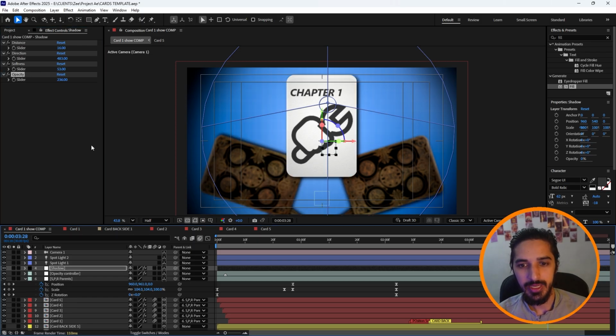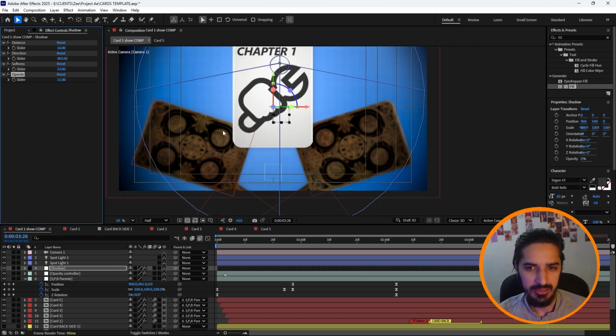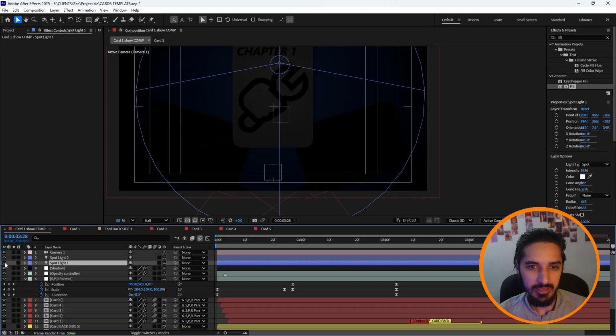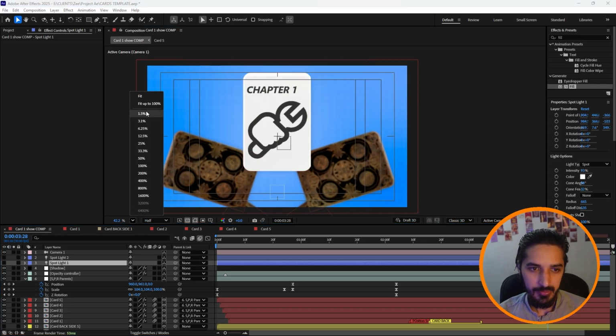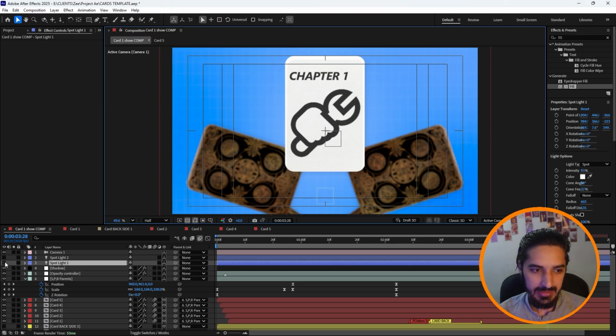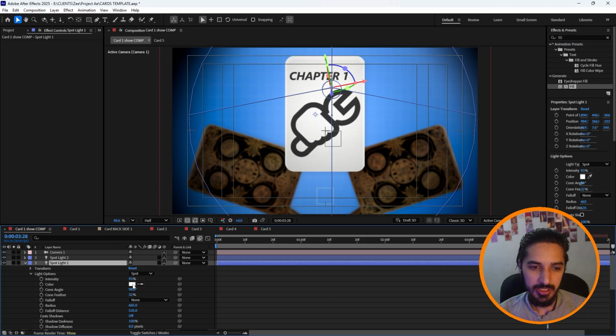So if I just go back and just make sure it's on the same position, I just want to change the shadow opacity to a little bit less, so I can just go from like 10%, that's it, and it looks just good. Now for lights, you can always disable them. You can see that you can always disable them. These are lights. You can always change them as well. If you go in light option, you can change colors, you can change everything from here.